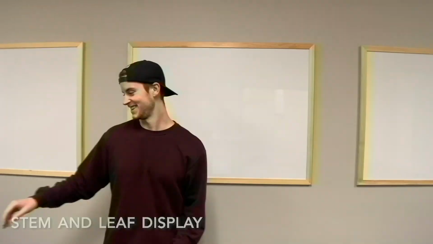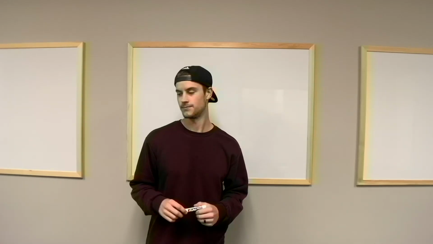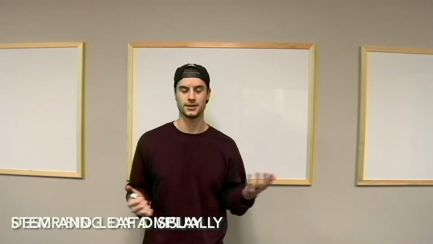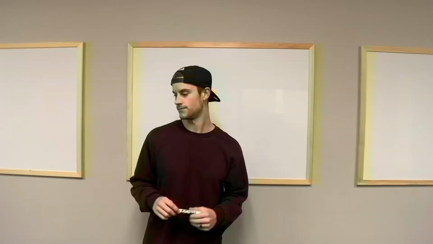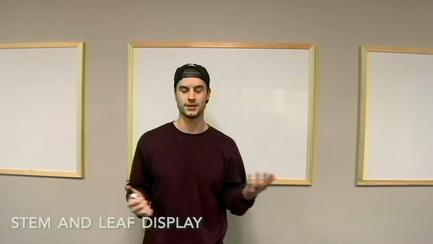And it may seem kind of unimportant. It may seem like, why is this even a graph that we use? Well, if you look at it, you can see there's a lot of old people here, right? There's more people in their 40s and 50s than there are people under their 30s probably combined, right? So that would tell me if I'm looking to start a business, I may want to cater to this older demographic, right? So this just helps us see that visually, okay? That's what a stem and leaf display is, all right? A dot plot, kind of the same format.